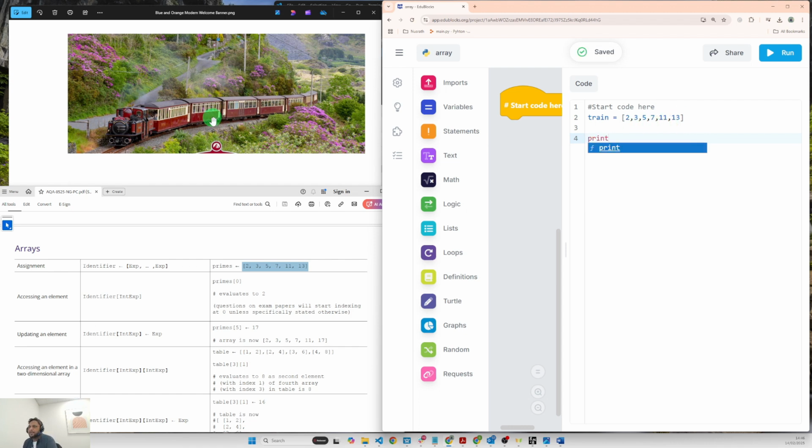I want to know how many people are on the second carriageway of my train. If it's the second carriageway, the index is 0 and 1. So I need to print, call the variable train with the square brackets, and give the index. The index is 1, because I want to know how many people my second carriageway is carrying.